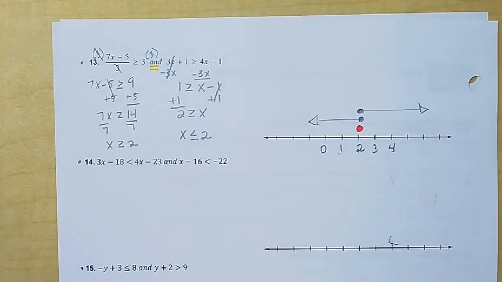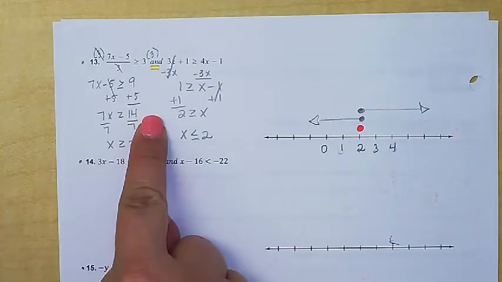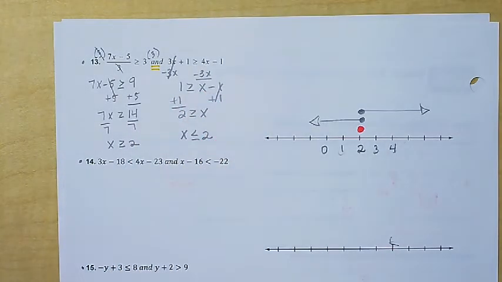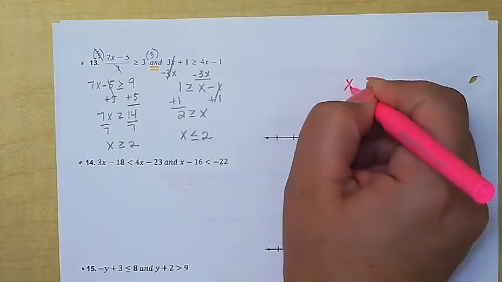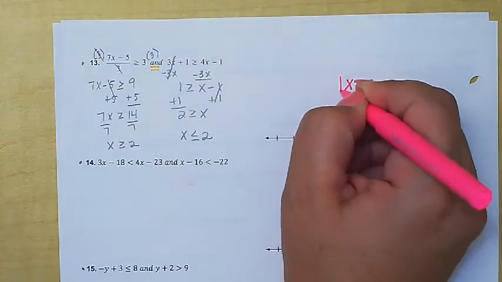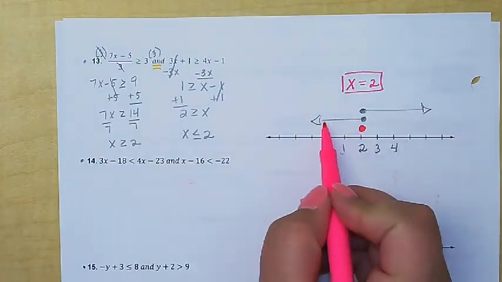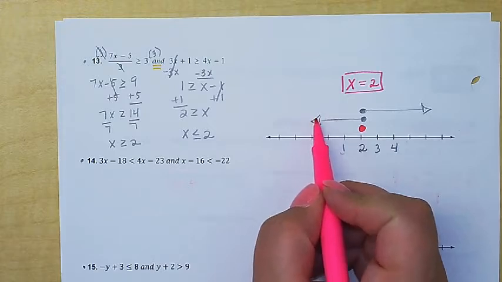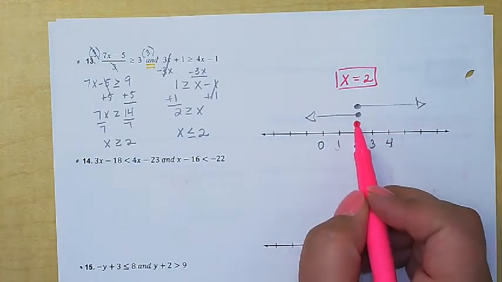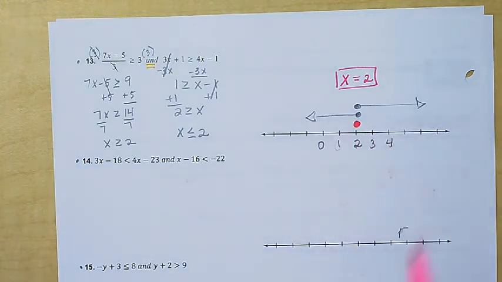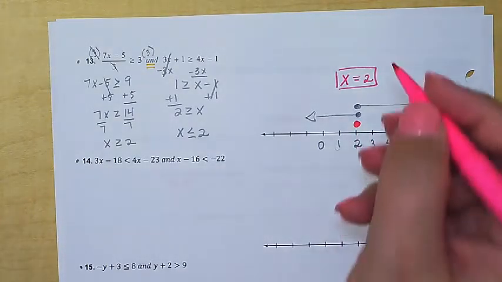So very interestingly enough, this compound inequality has one and only one solution possible. And that solution is x equals 2. It is the only place where they overlap. Anything here works in one inequality but not the other. Everything over here works on the other one but not the first one. And here is the only time that they are in agreement or that they overlap. So x equals 2 is a solution there.